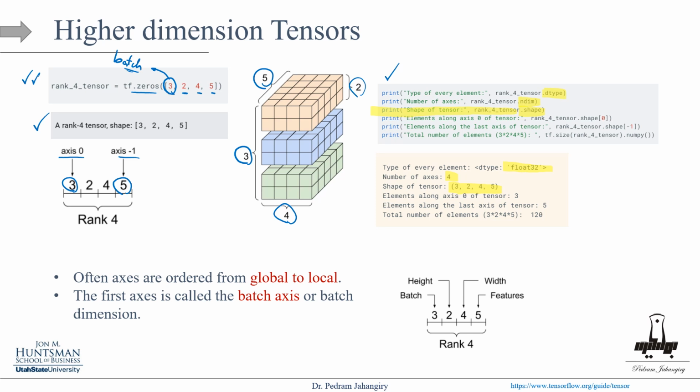When we're using the sequential approach when it comes to TensorFlow. Then the next thing you can extract off of this shape, you can say, give me the first axis, give me the last axis. Again, here the first axis was 3, the last one was 5. And then finally, what is the size of your tensor? So the size is a multiplication of all these numbers, right? 3 by 2 by 4 by 5.